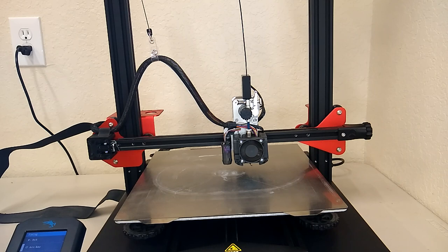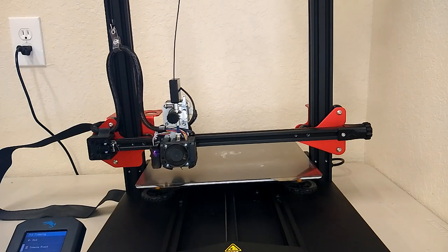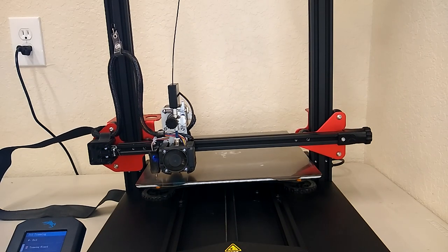All right, so now once you do a change like this, you need to redo your tramming, and you need to redo your bed mesh. So I'll just do the tramming real quick. I'm not going to go through the bed mesh because that's going to take a little bit of time to do. You're also going to have to reset your Z offset because we messed with the gantry.